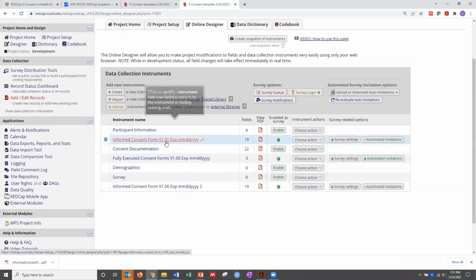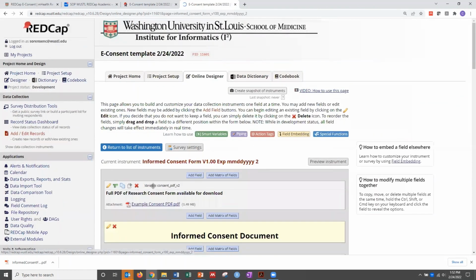As soon as I knew I was submitting a modification to my project, I would create this copy of the project and start modifying it. This is what I would use to submit to the IRB for approval of the modification.